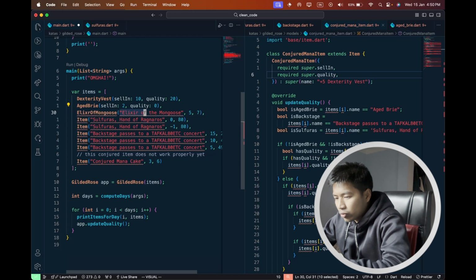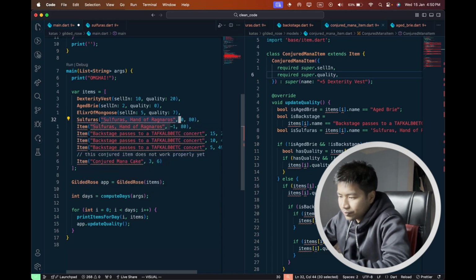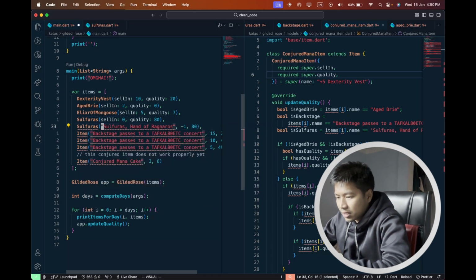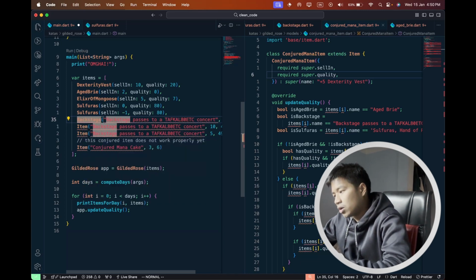Elixir of the Mongoose, sellIn, quality, Sulfuras, Hand of Ragnaros, sellIn, quality, Sulfuras, Hand of Ragnaros, sellIn, oops, and quality. Backstage. Whoa.